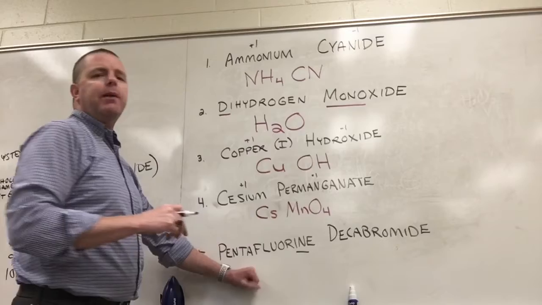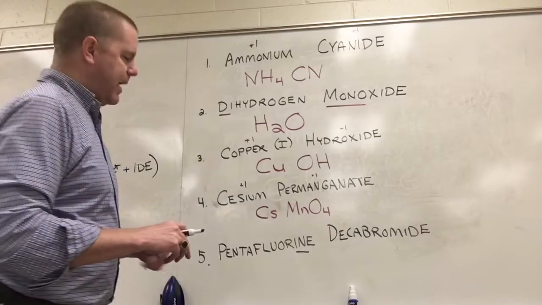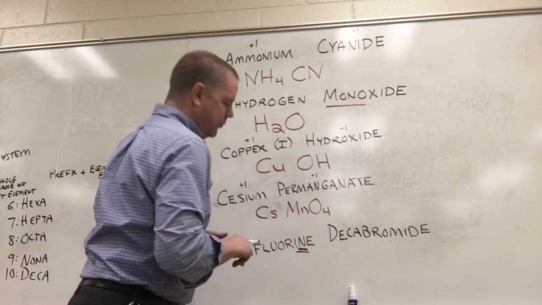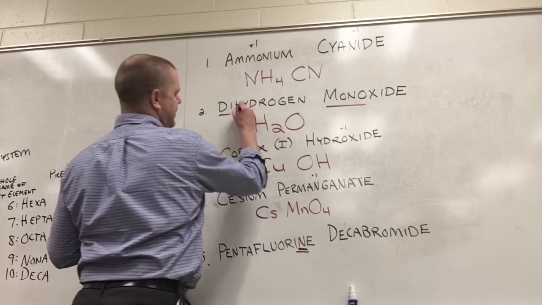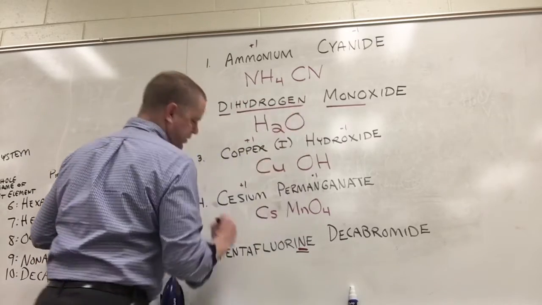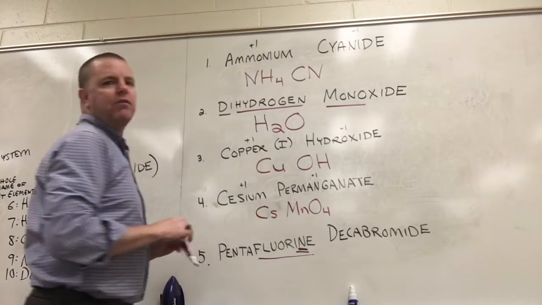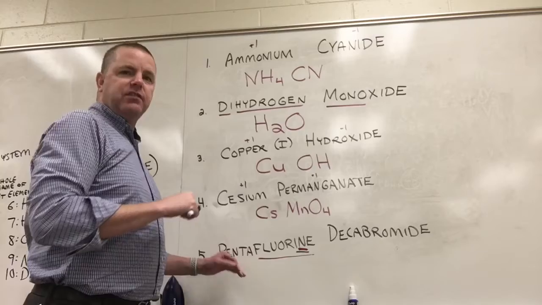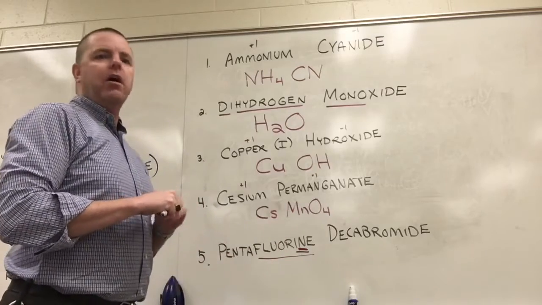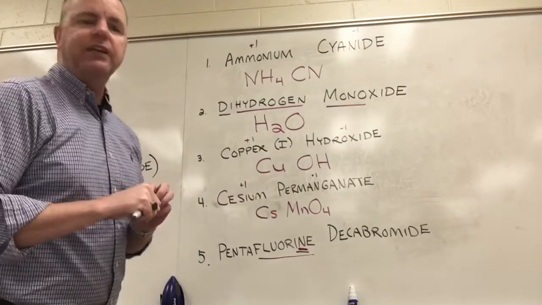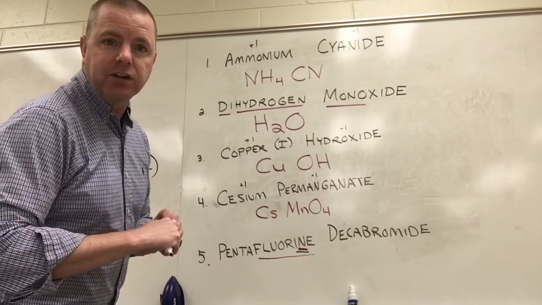Number 5, I need you to make a slight change on your packets. It's not written correctly. It should read pentafluorine. We never changed the element first name. So notice here it was hydrogen. Notice here it's fluorine. So when we have something that is a covalent compound involving prefixes and no metals, we always have the name of the first element unchanged. And so that should say pentafluorine. I would like you to change that.